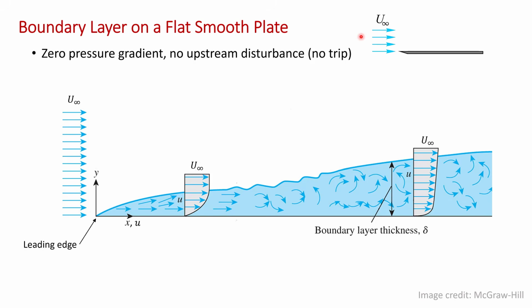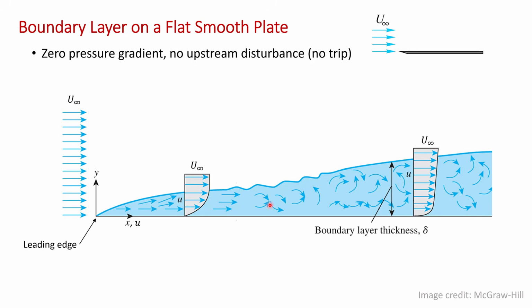The simplest example of a boundary layer is external flow over a flat plate with no pressure gradient in the flow direction. So you have a steady, uniform flow approaching the plate. This is called the free stream velocity, U infinity. We know that the fluid sticks at the surface, and as you move away from the plate, the velocity increases until you reach the free stream velocity.